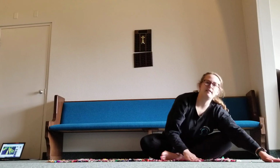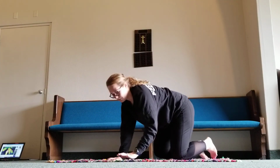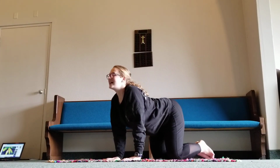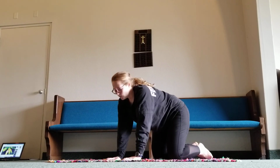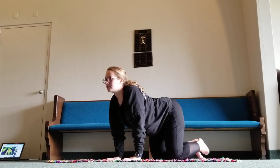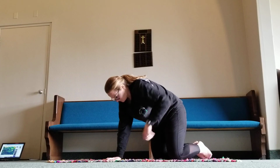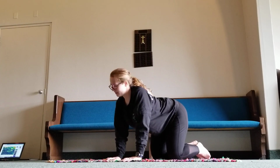Good, and gently come up. Let's go ahead, we're going to transfer around here into our all fours pose. With nice wide fingers, let's go ahead and drop our belly down. Inhale, lift up our chin. As we exhale, roll that spine up into the sky and drop our chin down. Good, nice and gentle here, moving our spine. Good, and moving a little bit more with every breath.